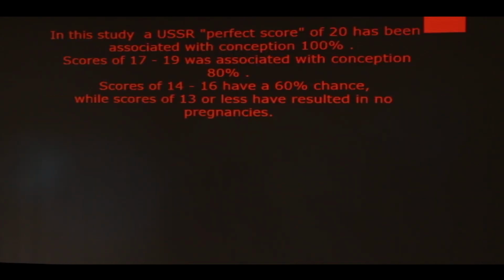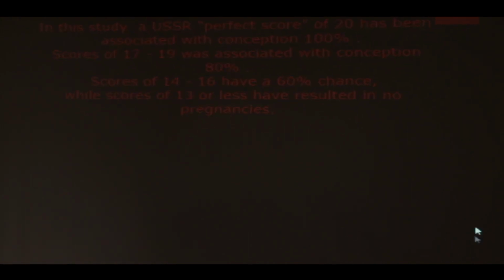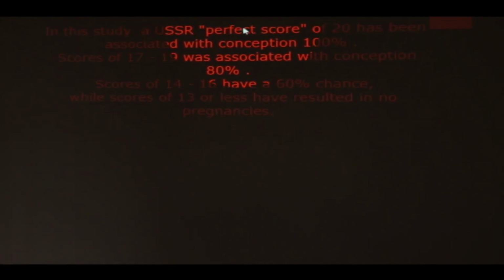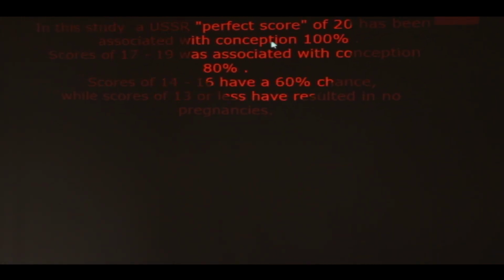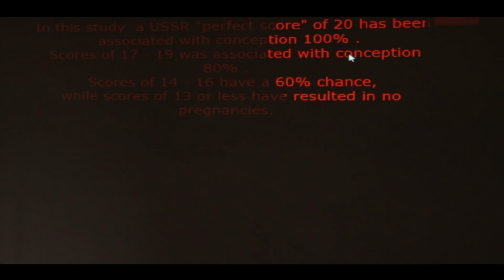There will be a score like a biophysical score, and there has been a study. You may not be able to see what is written here. It is a very big, long study, but I am putting in front of you the moral of the story. What was written here? That a perfect score of 20 has been associated with conception of 100%.